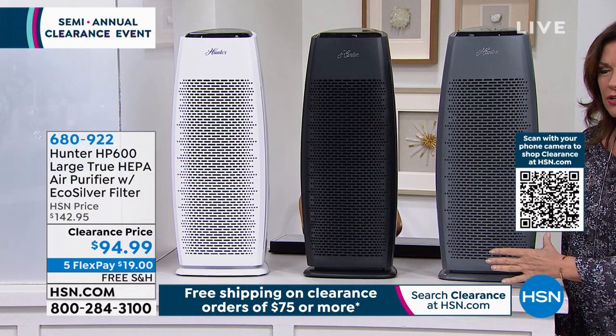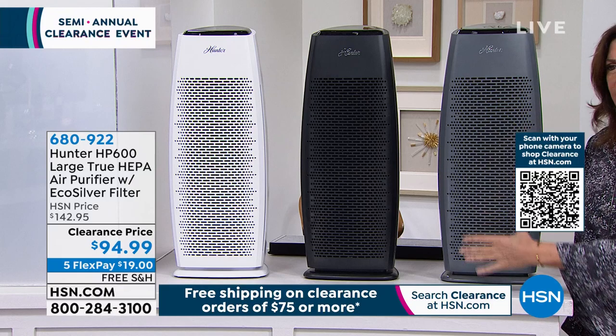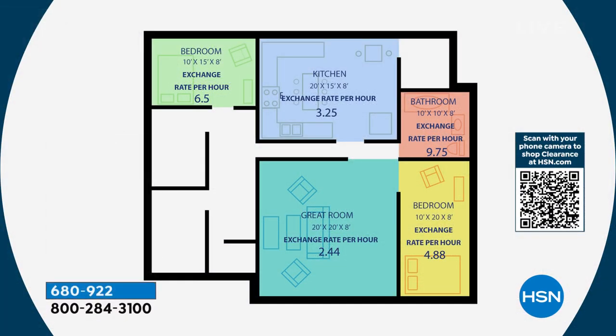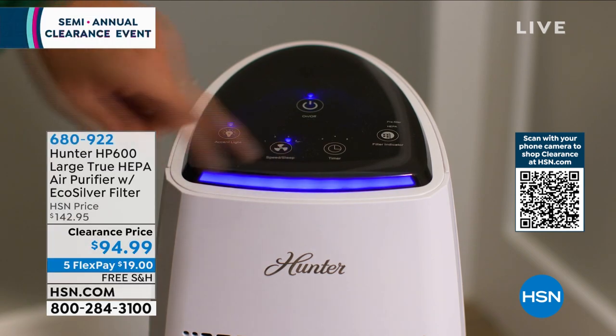But if you can show again, I love the visual of the house, because that's what's so important here, is this is going to change that room, clean the air in that room. Look how many times in just an hour you're changing that air, you're cleaning that air. That's why you buy Hunter, okay? But if you wanna buy Hunter in the black, again, I have 3 dozen now left. In the white, 600 left, and then gray, we have the most quantity in. But these have been so hard for us to keep in stock.